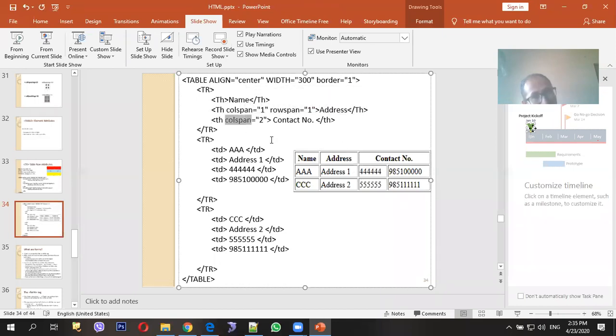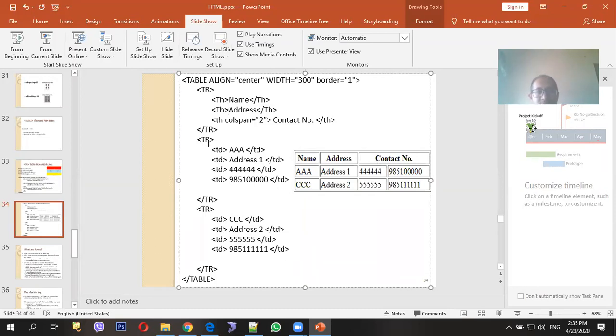If you just want to merge the two, then you just need to use colspan, okay? For now, in this example, only merge seems at the side of the column side. So colspan equals 2.